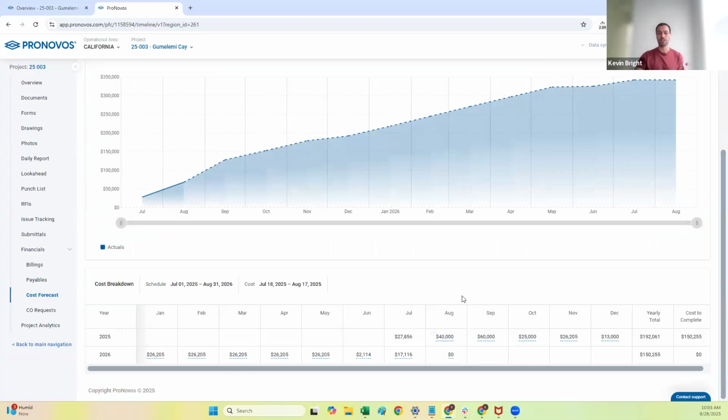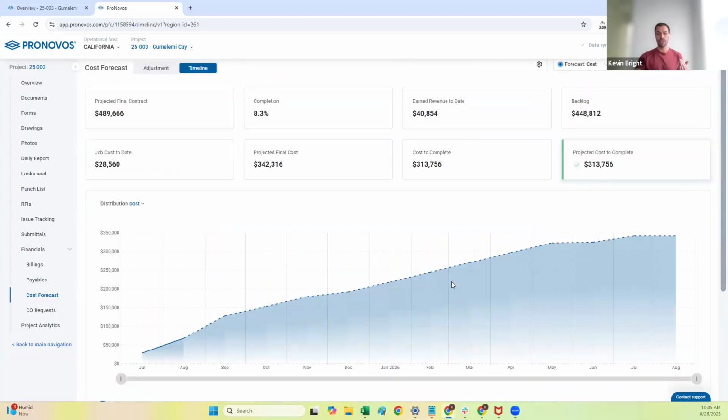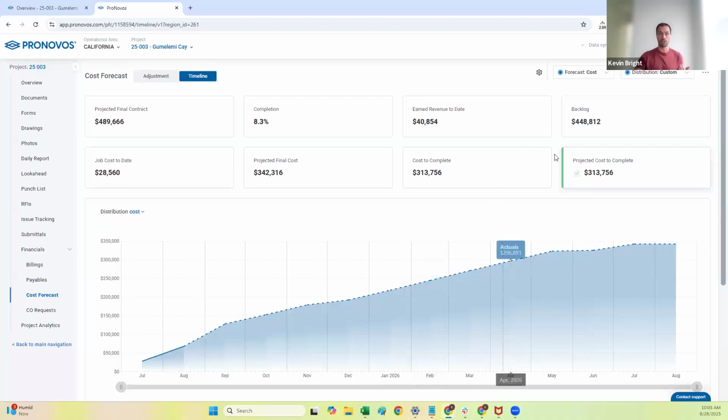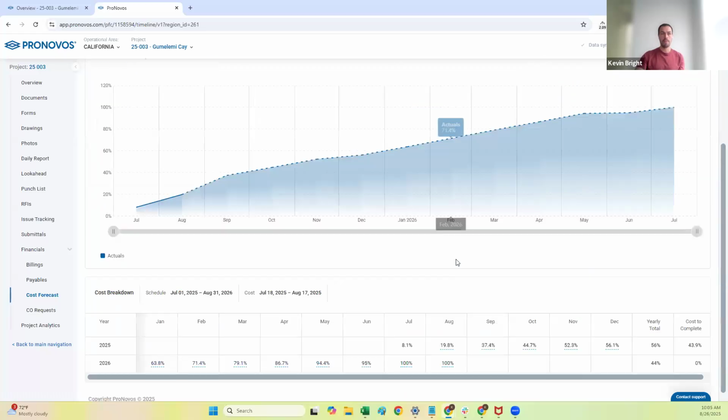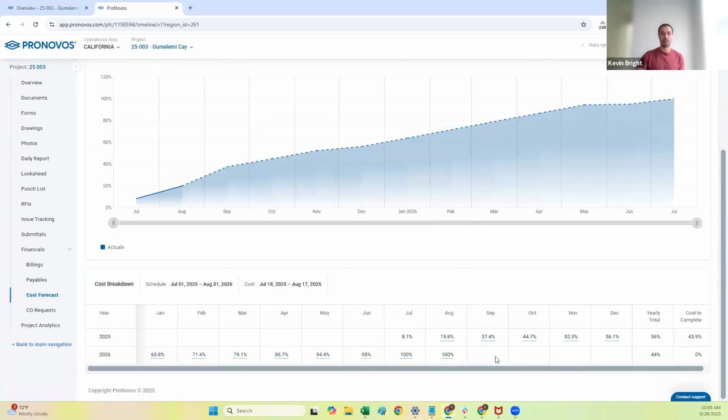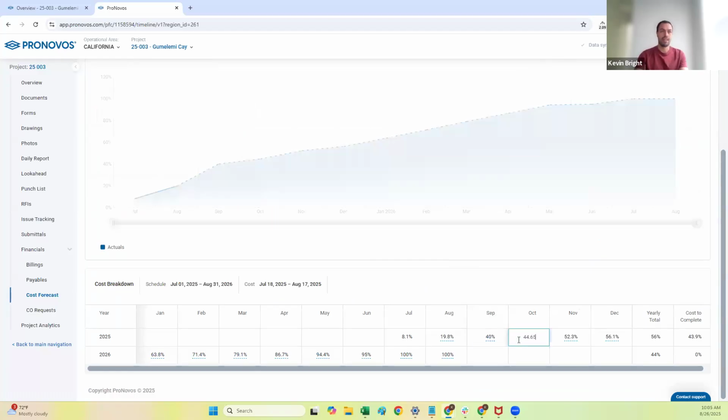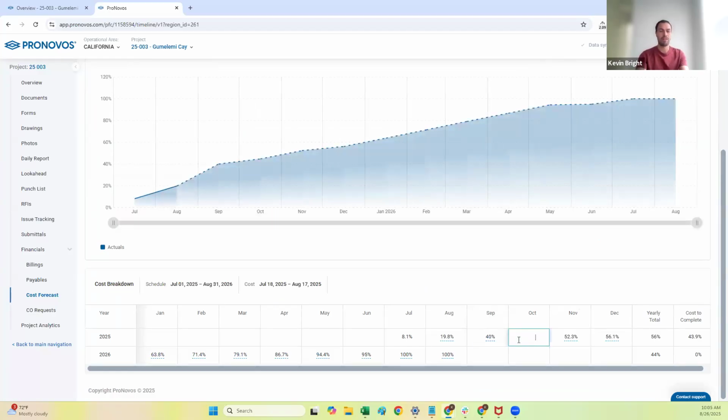I think a lot of project managers don't always think in terms of cost. Frequently they think more in percent complete. So what you can do here is go up to the top and change your forecast method from cost to percent complete. Then rather than entering a cost, I can just say, what percent do I think I'm going to be done at the end of each month? So here I can say, hey, September, I think I'm going to be about 40% done. October, it's really going to be about 50% done, and I can update it that way.